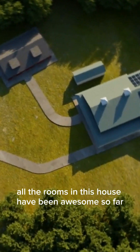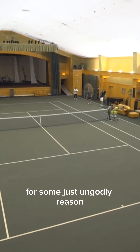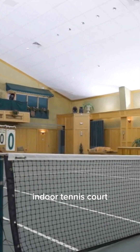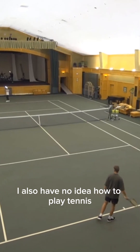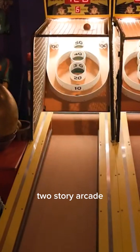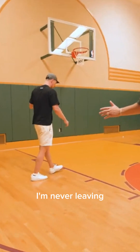Now don't get me wrong, all the rooms in this house have been awesome, but if I owned it I don't think I would ever leave this next building. For some ungodly reason, whoever built this place thought it would be a good idea to install an entire indoor tennis court. I just want to remind you — we are playing tennis inside a house. No way — a two-story arcade! The arcade in this house is actually 20 times bigger than the one in the million dollar house.